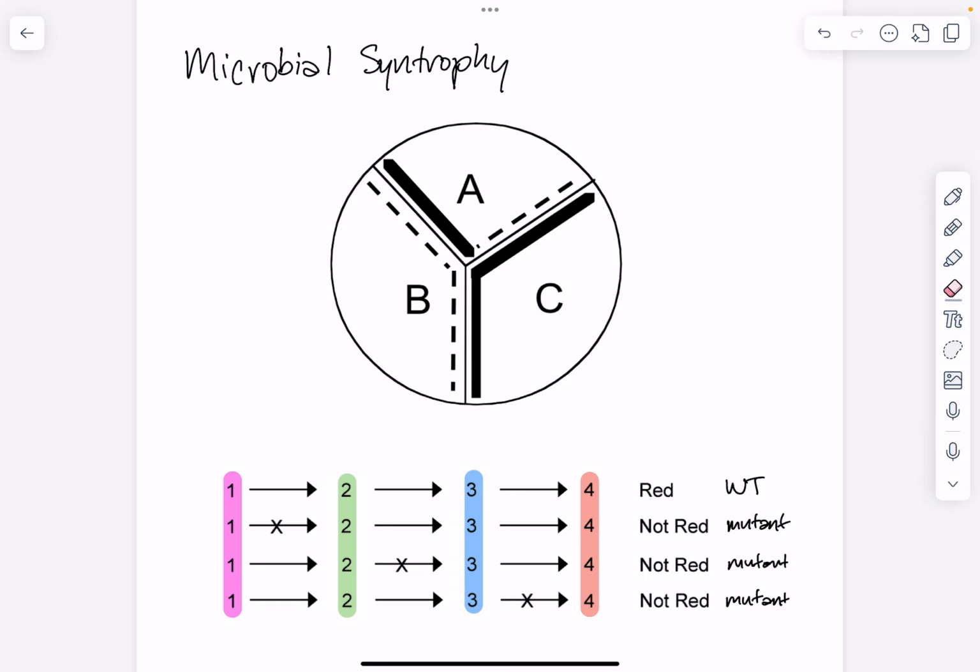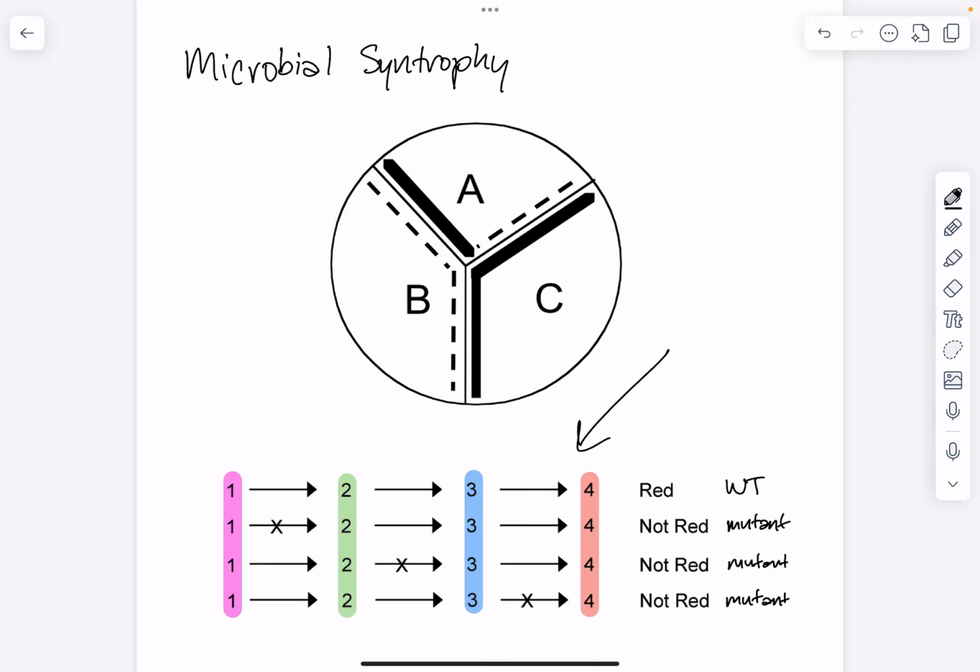Okay, so I just wanted to go over how the microbial syntrophy lab worked and how the results can be interpreted again. As a reminder, syntrophy, or cross-feeding, is the ability of an organism to utilize materials that have been excreted by other organisms. We examine syntrophy in different mutants of Serratia that have lost the ability to synthesize its red pigment. Seen here, these four different pathways are known mutants that we are working with.